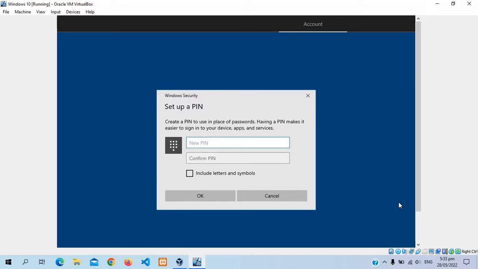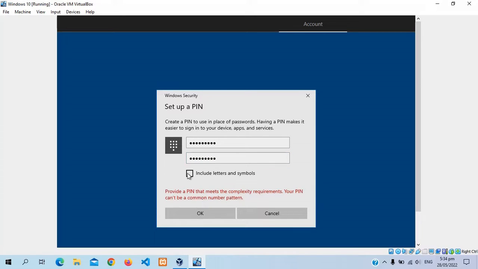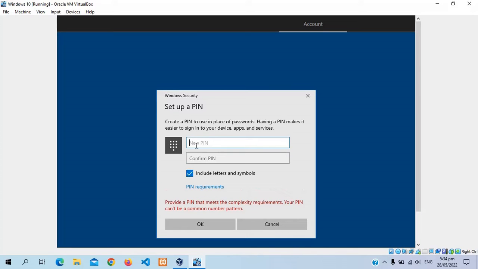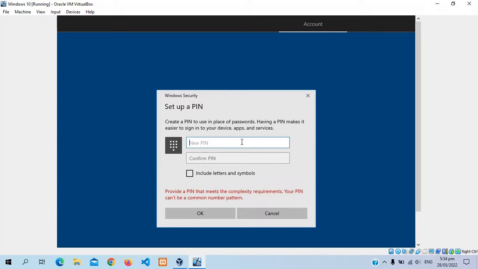I expect that installing a new Windows operating system is more complex than before. I think because there's a lot of upgrades, so we need to follow what is going on, because I'm using an old version of the operating system in Windows. So providing a PIN is a common pattern.